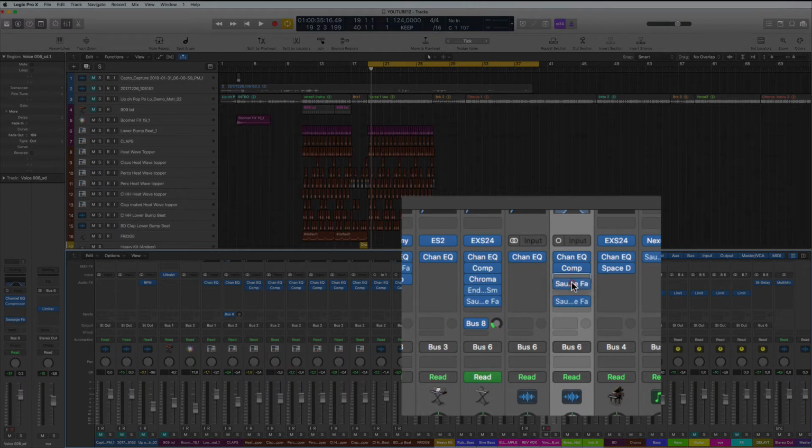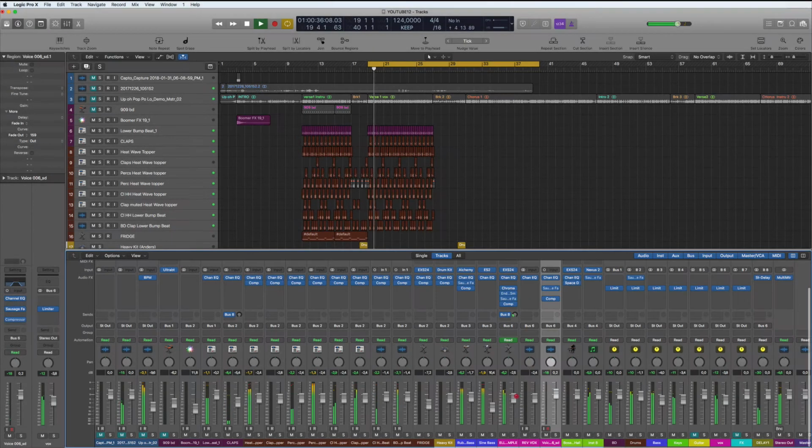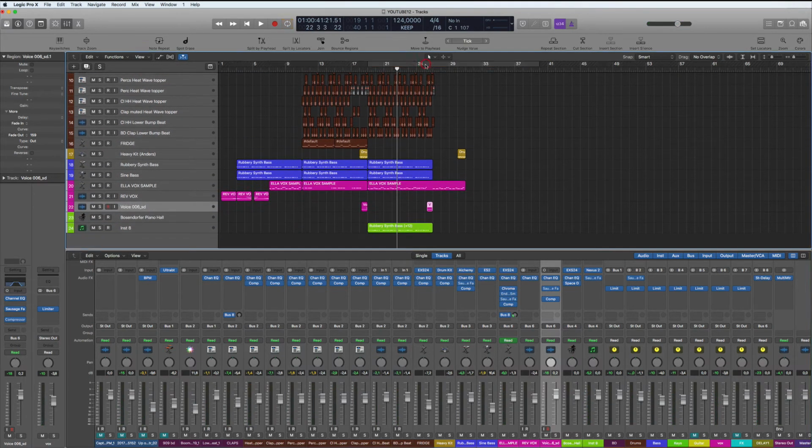Well, what I do is put the comp after that actually, and I'll do the same with this comp here, put that at the end to control the sound a bit. And at the end it should come out a bit better, a bit louder.